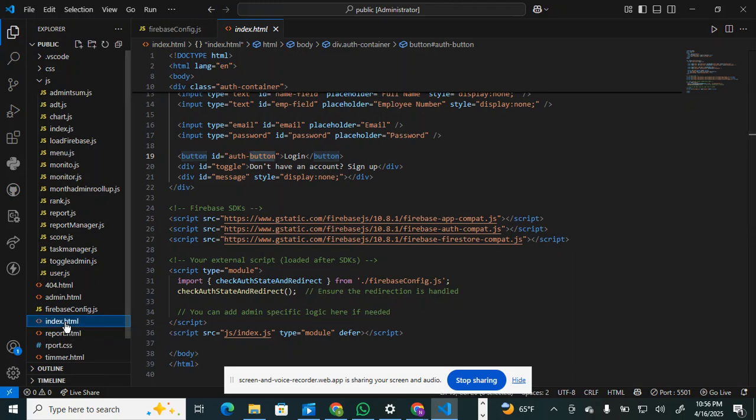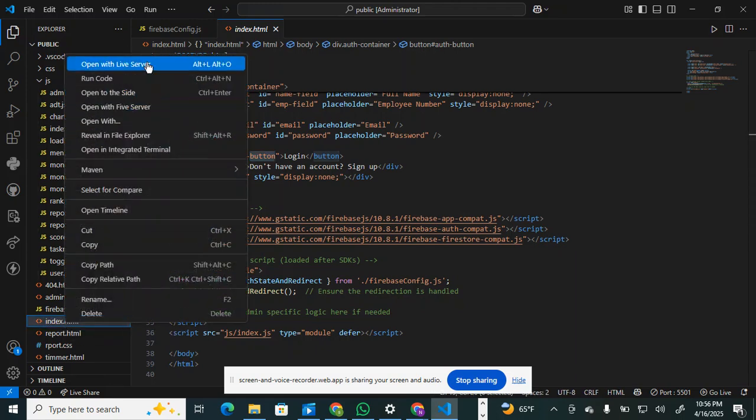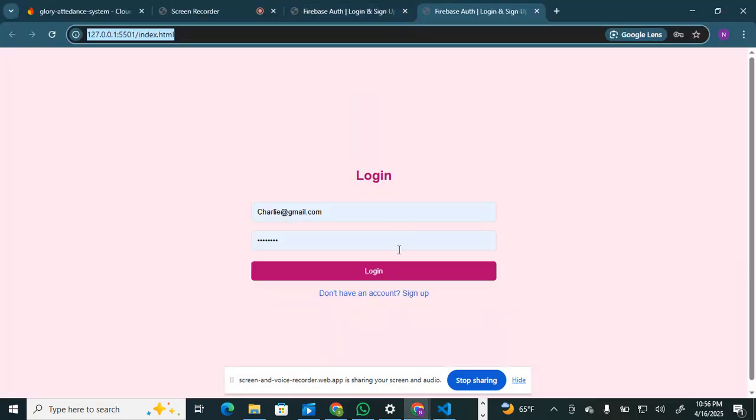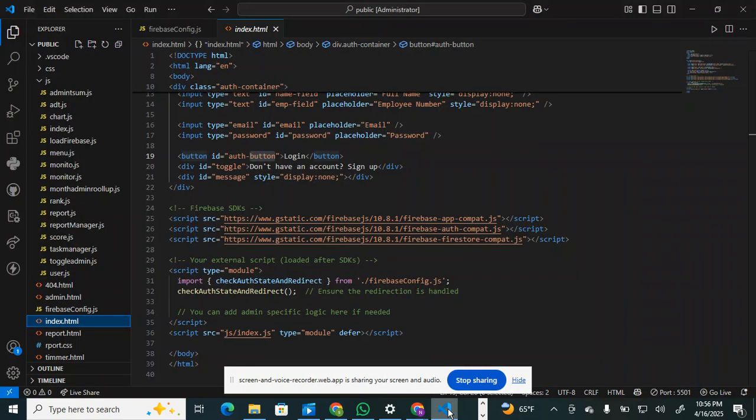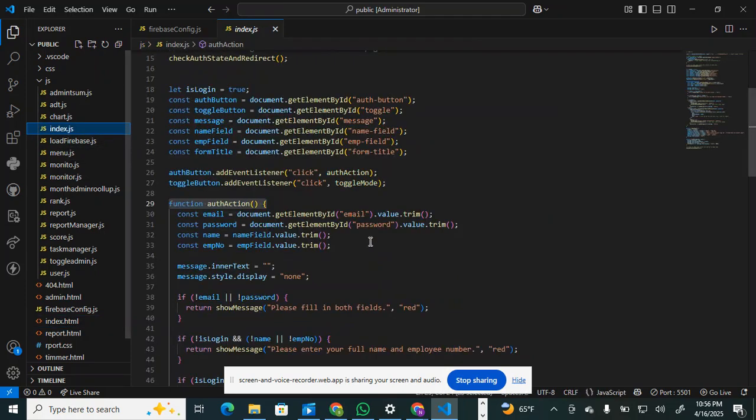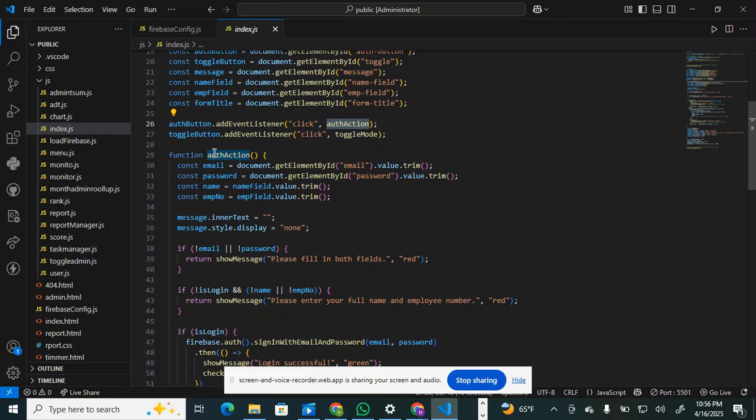It is the button at the bottom of the, let's open that page. You see this login button. It is what we are trying to access. So whenever a person clicks on that button, login, what is supposed to happen? We call this index.js. So whenever a person clicks on that button, we are supposed to call authAction, or the authentication action. We are supposed now to authenticate what you have entered.